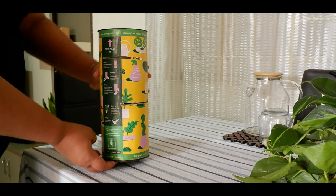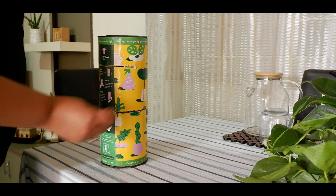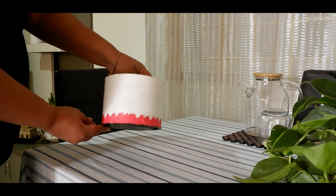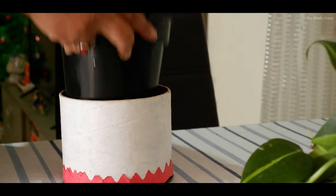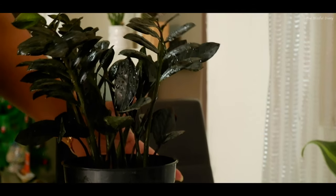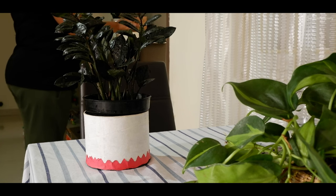This is a cardboard package in which I received my plant. Instead of discarding it, I have cut it, colored it, and now using it as a DIY planter.